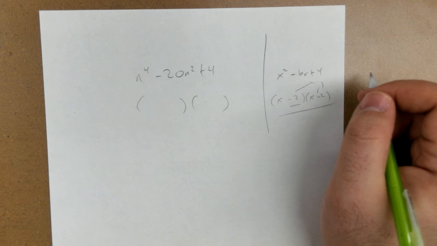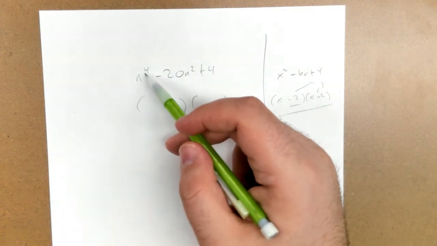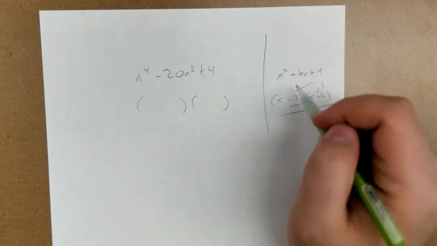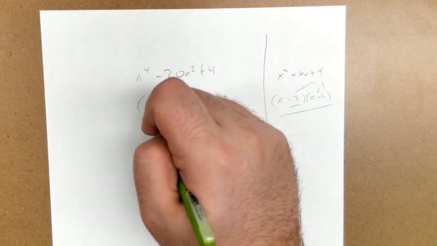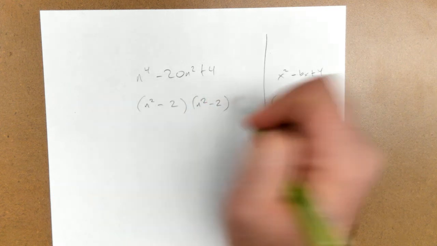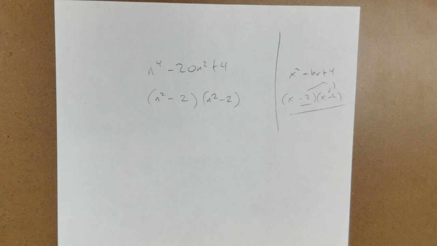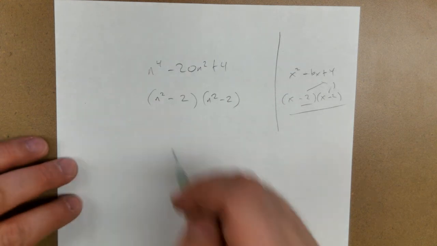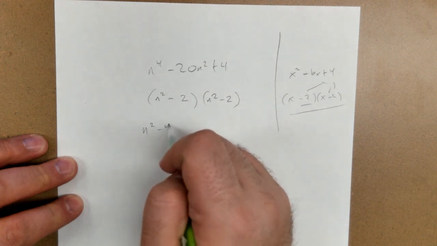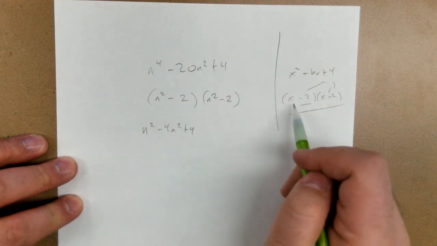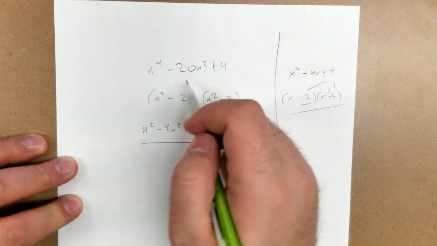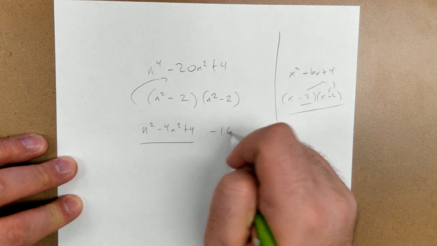Something like that. So we have double powers, right? We have n to the 4th, n squared and so on. But we wish it looked like something like this. So I guess here that would be 4x, right? So let's do the same thing here. n squared minus 2, n squared minus 2. This is what I wish was true, right? That would work for all the terms except the middle. What that really is, is n to the 4th minus 4n squared plus 4, right? It kind of looks like this. But we don't have that. We have this minus another 16n squared.